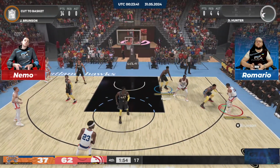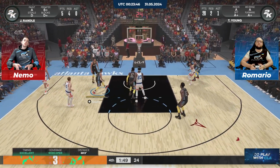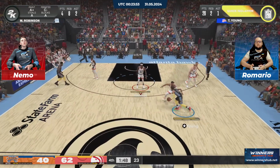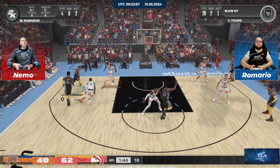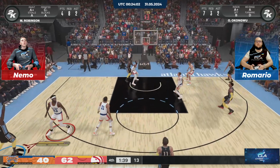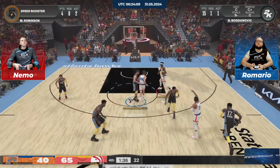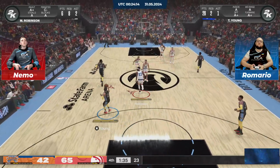Randall finds Brunson. Back to Randall from deep three-point land. An absolute bomb from three-point range. And that's tough. Those are the kind of plays when Randall can knock down a three-point shot, just how much he's going to open up. Young dishes to Okongwu. The tray. And the three ball is good. Nice answer back there. Love to see the competitors. Yeah, both teams finding ways to the three-point line and trying to take advantage from distance.